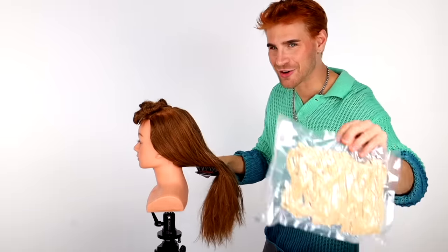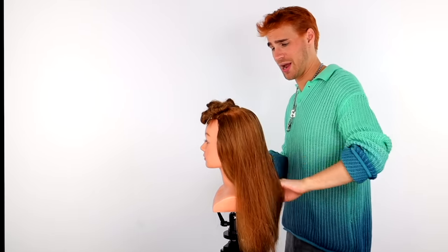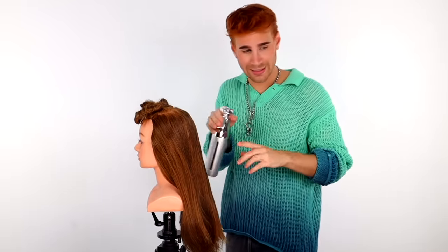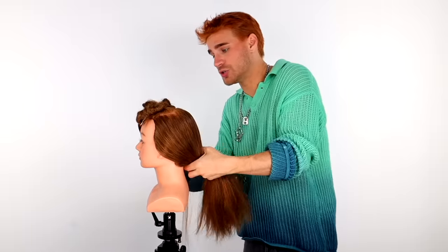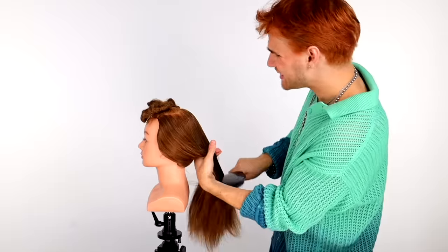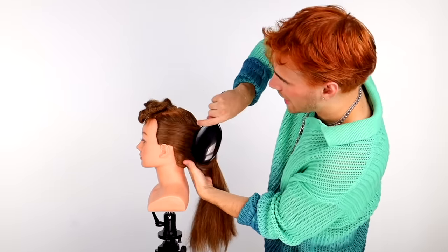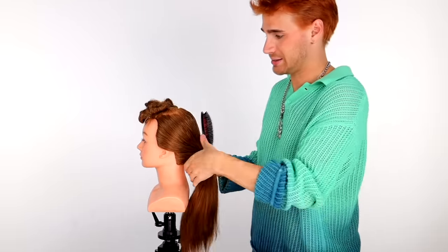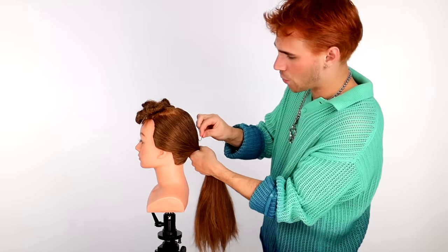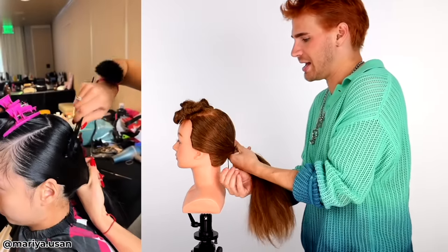But we're also gonna resecure it with these rubber bands. The hair is drying very fast. I must say, Miss Mannequin, your hair is very dry. We're doing a little wetness. Not wet, just a little wet. We are brushing our hair out. I am also kind of making this up just based on what I remember on how to do this. This might not be correct at all. That's okay. You know what? Life is about making mistakes. By the way, this does not even need to be perfect because we're just gonna make it way better in a second. We're gonna put this pretty low down by the neck region.